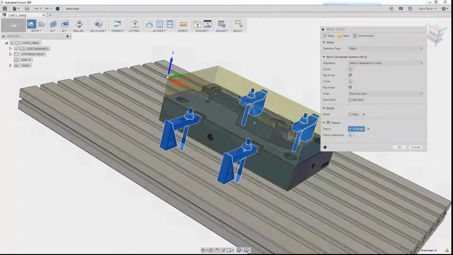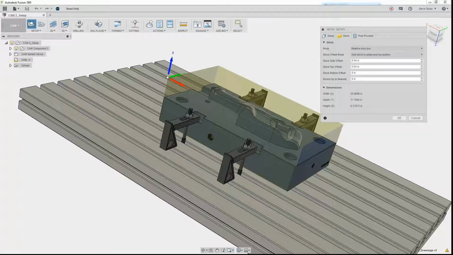Next, I will select the stock tab, so the stock at the top. One thing you will notice about Fusion 360's dialogues in the CAM workspace is many of them have multiple tabs, and they all serve separate functions, or functions that complement one another. So going into the stock tab, I can tell it what size of stock I'm going to want to use. So you have a range of types of blocks. People may ask, what if I am using a casting or a part finish block? As long as they have a model of that part finish design, they can choose from solid and they can use that as stock.